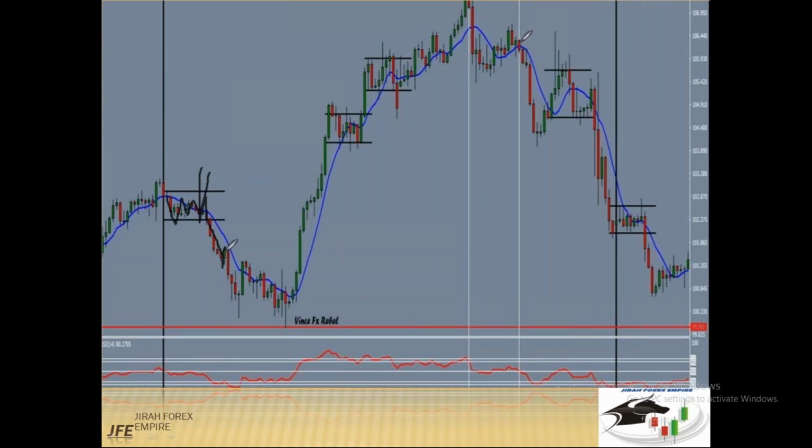So just as we saw that a red candle closed, as we are seeing here, we saw that that same red candle also closed below the blue line, which is the 8 period SMA. And that is a strong confirmation that everything that you have been saying concerning this is okay.